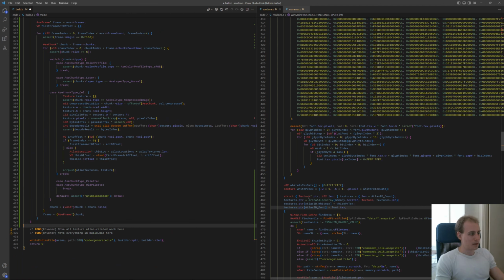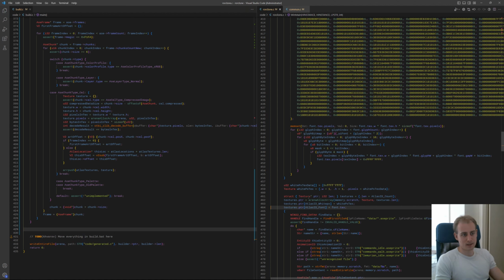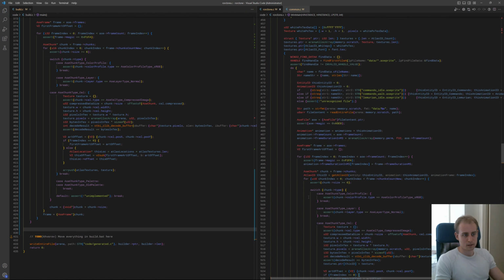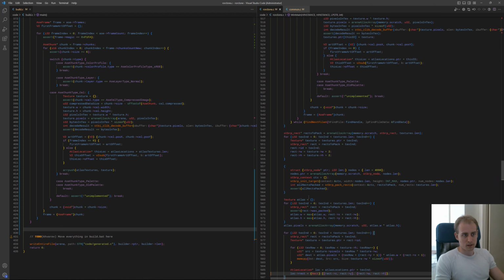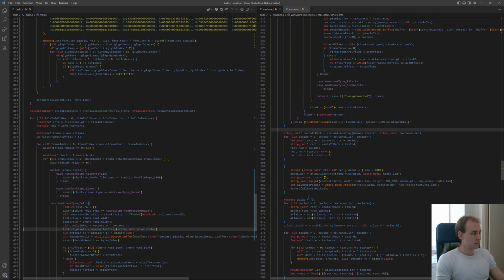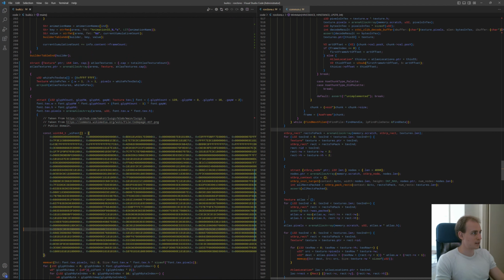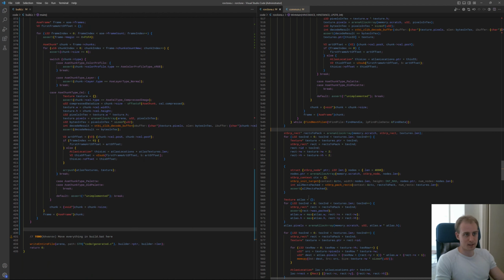So now we just need to pack them into the rectangle, which is this stuff. We have the locations, we have the textures. Let's go in and just pack them in.